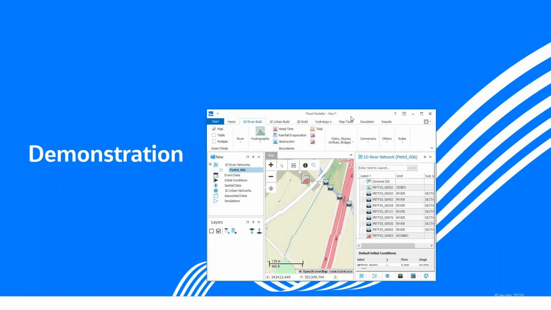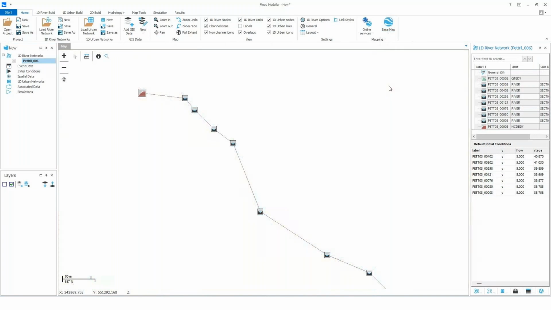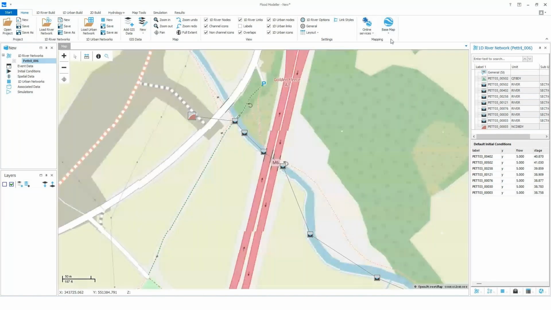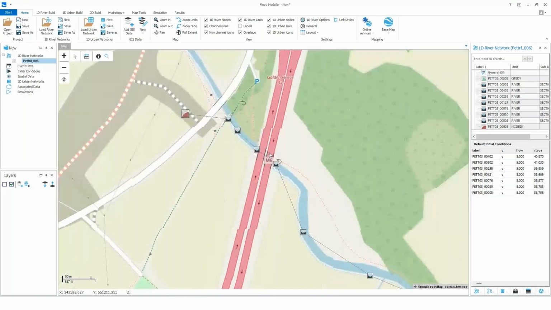Bring this one across. So here's a slightly different location. Let's switch the background mapping off for a second. So I've got a simple model made up of cross sections with an upstream boundary and a downstream boundary, and I want to add a bridge in here. Just drop the background mapping on again. You can see this is a river with a crossing for the M6. This is a USBPR flat deck structure. I want to model that.